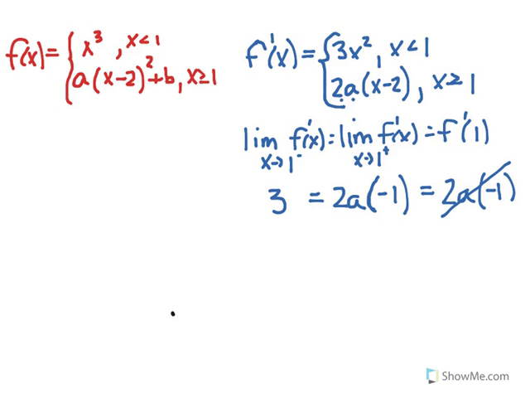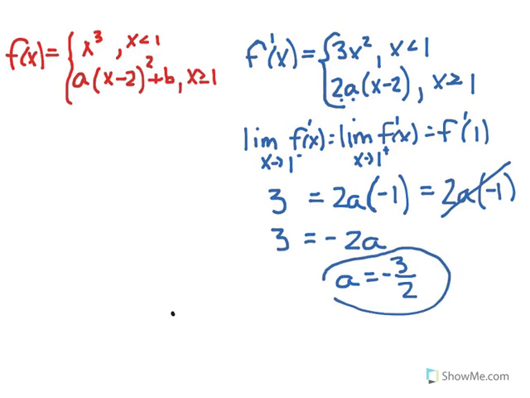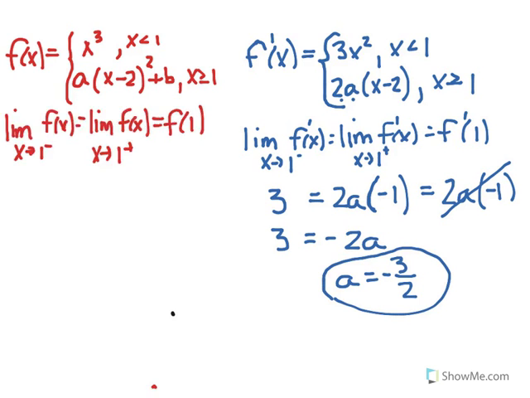So we've got 3 equals negative 2a, and therefore we know that a is equal to 3 over negative 2 or negative 3 over 2. That solves our a, but that doesn't get us our b yet. We still need our b for our original function. So we're going to fill the information into the original function to make it continuous. Like I said, sometimes you don't have to do it, but because we have 2 variables, we're going to have to fill it on in.